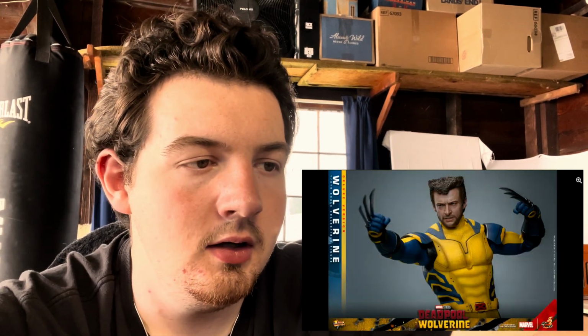And then moving on here to the right, we have another example of that same look, but this time these shoulder pads are added, and it's absolutely incredible. I love it. I love it a lot.